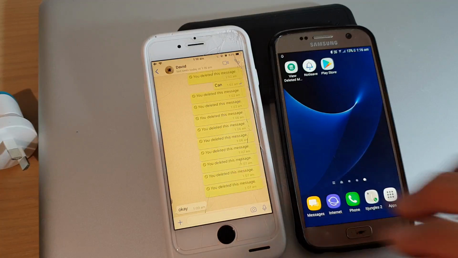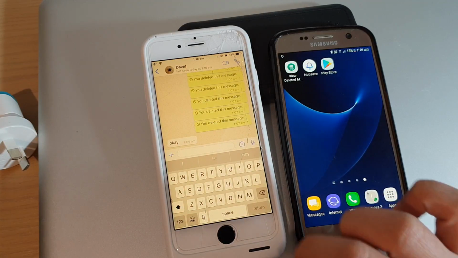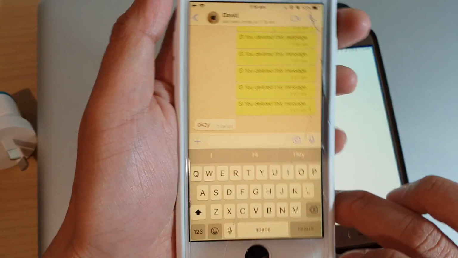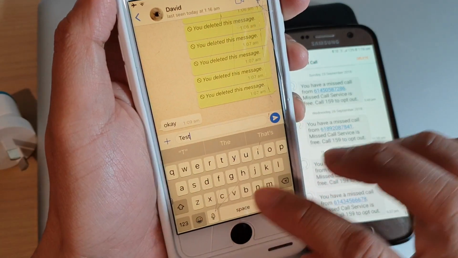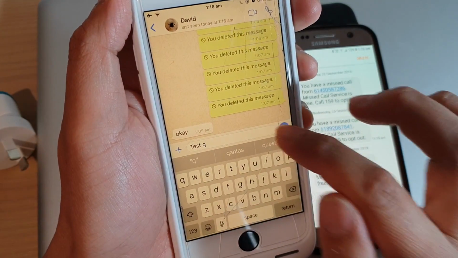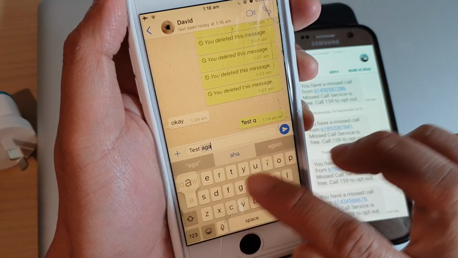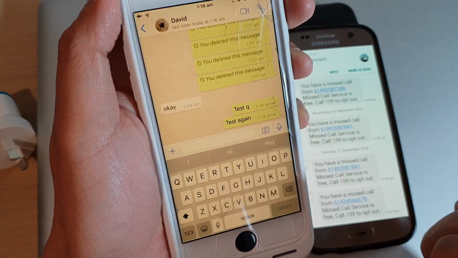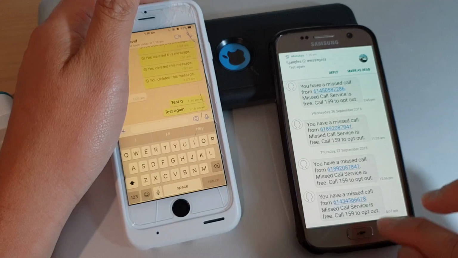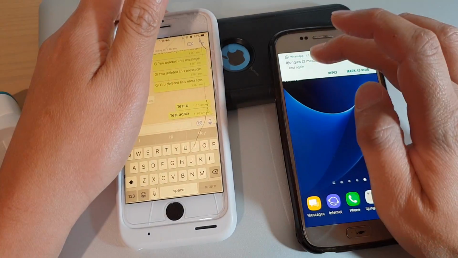And on this phone here, let's say I'm going to do a test. As you can see, I'm just going to test it out. So there it is. I make a test, and here it is.